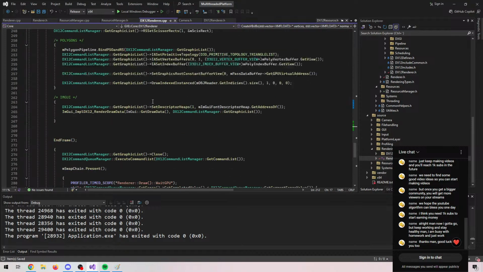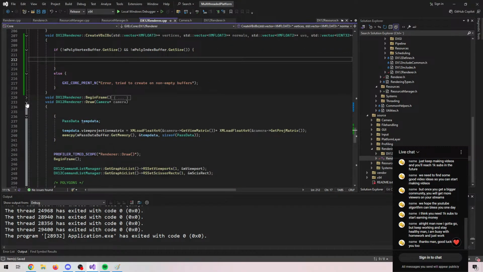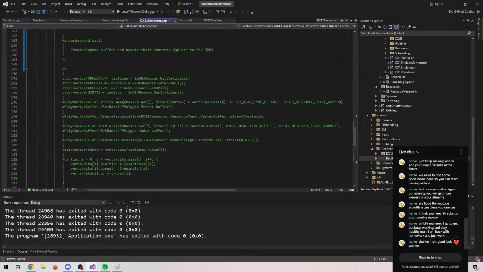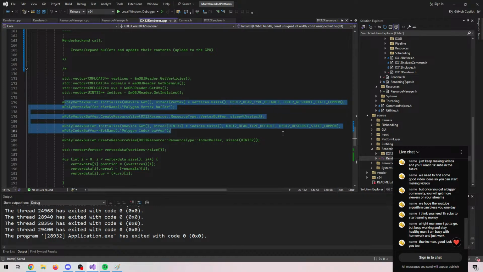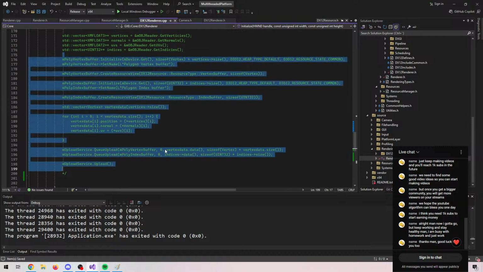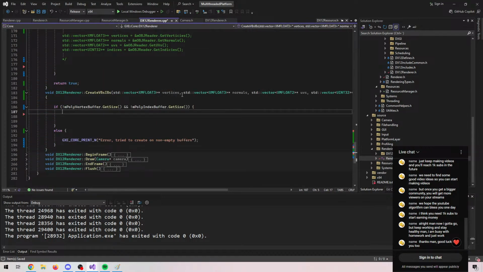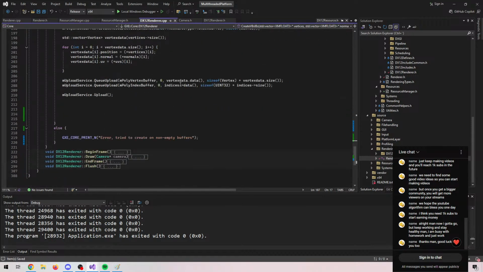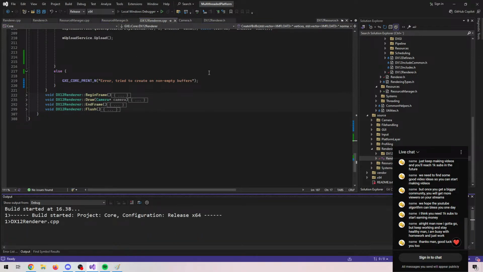And then we want to migrate some of the code. Actually, we want this. How does that work?